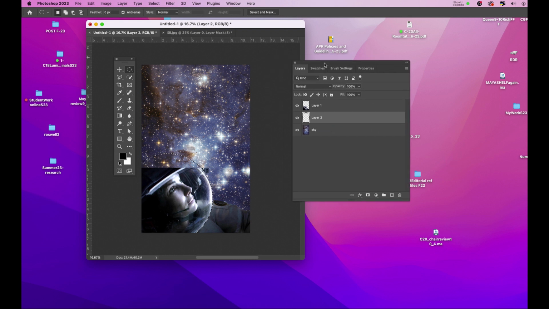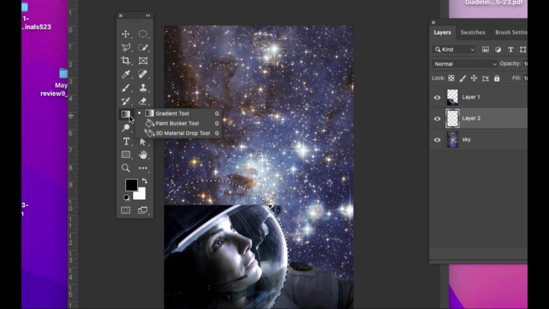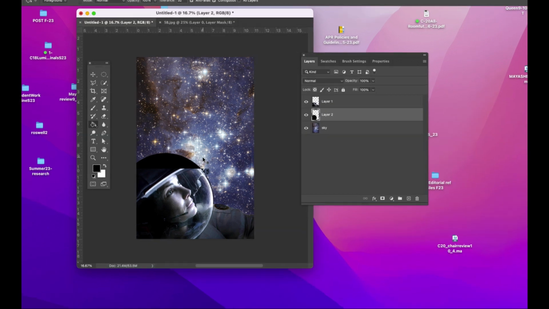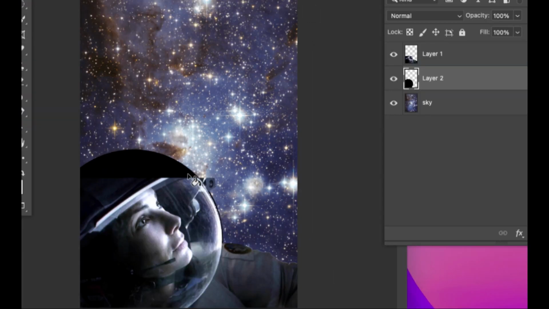I'm going to fill that selection on that layer. I could do so by hitting G on the keyboard. If it's my gradient tool, I can click on it and select the paint bucket. And then I'll go ahead and click inside that circle shape, and I'll hit Command D to deselect and Command S to save. Next, we want to repair where it's actually missing pieces we need to add to this.